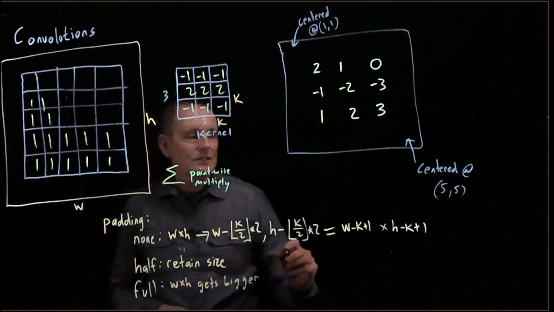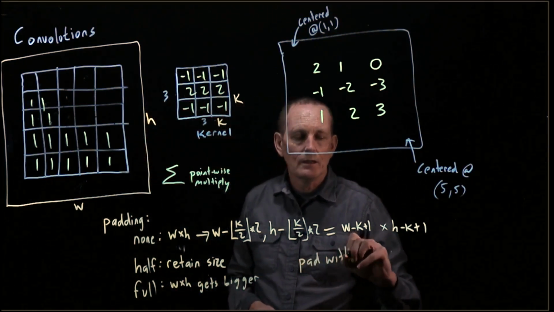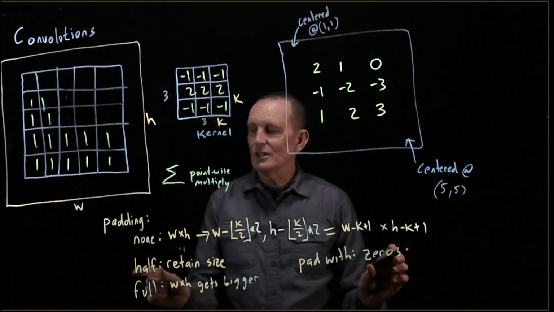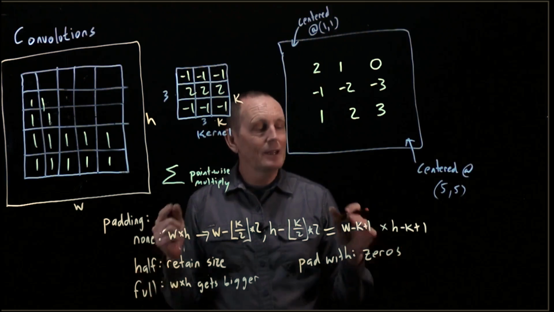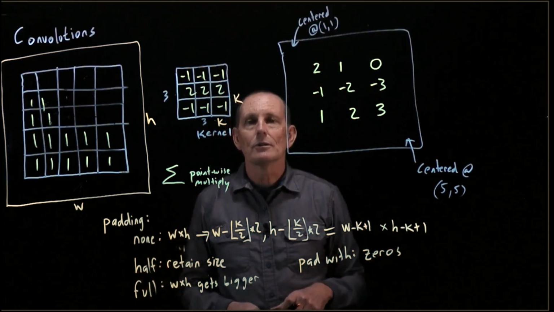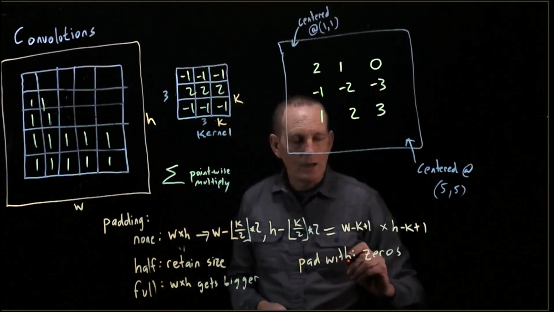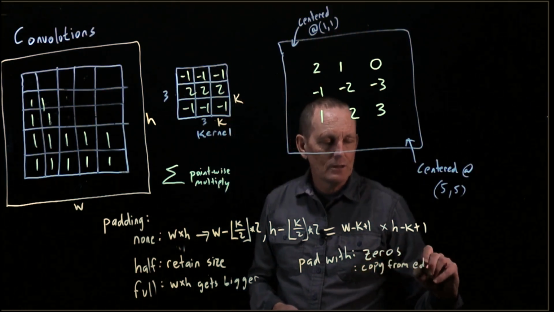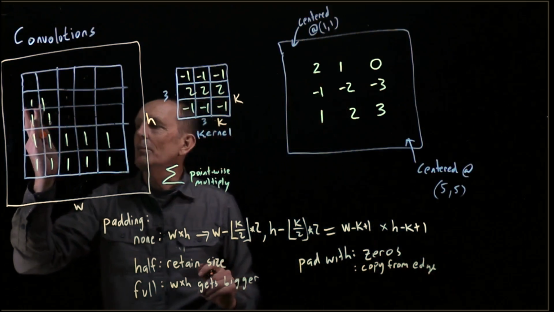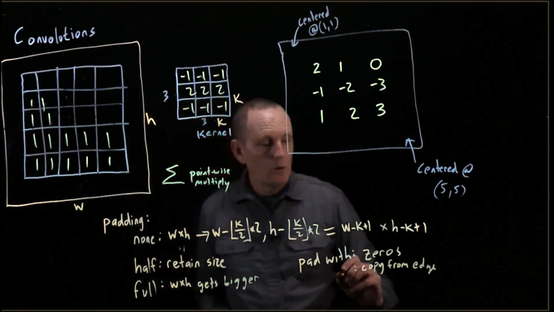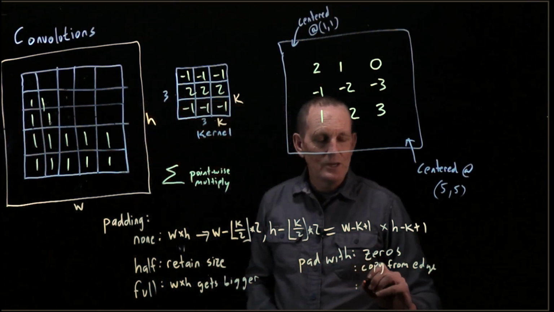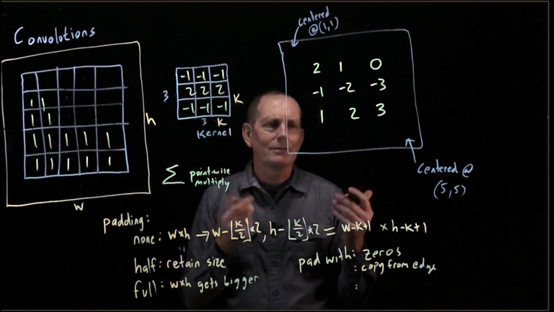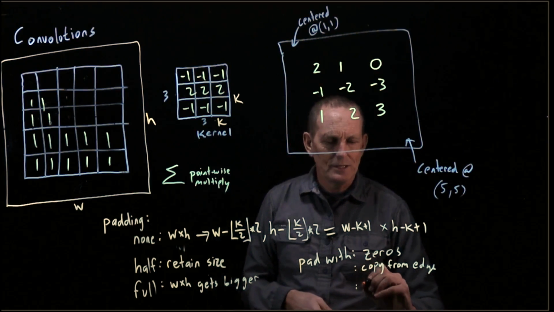We also have the choice of what we pad with. We can pad with zeros. And just to let you know, by the way, zeros and half padding is the most common. We're just covering everything else for completeness. We can pad with copy from the edge, so basically just copy what is on the edge over. Or we can pad with copy from the other side. So it's like a wraparound universe, like if you ever played Space Wars or Asteroids.